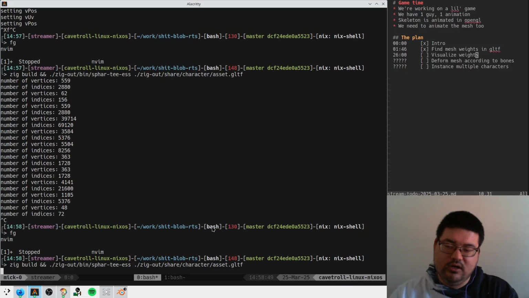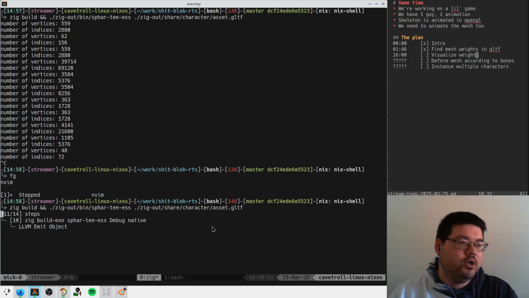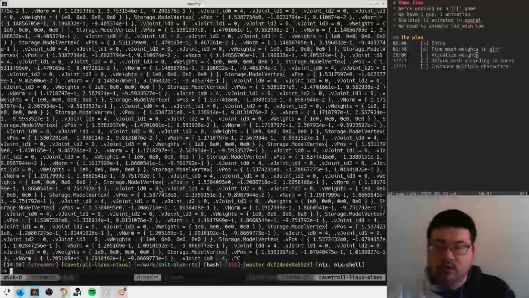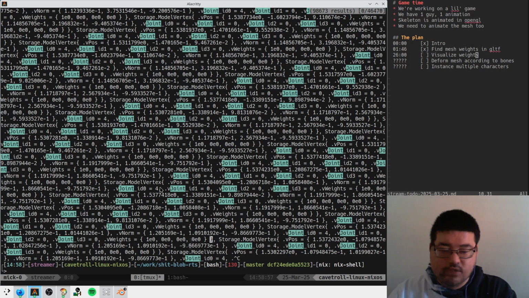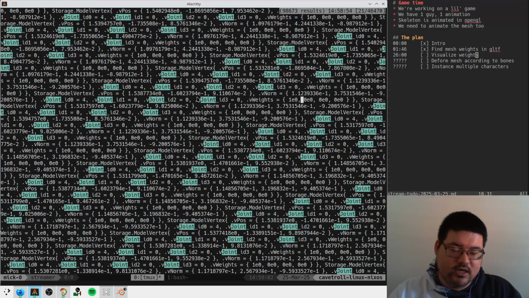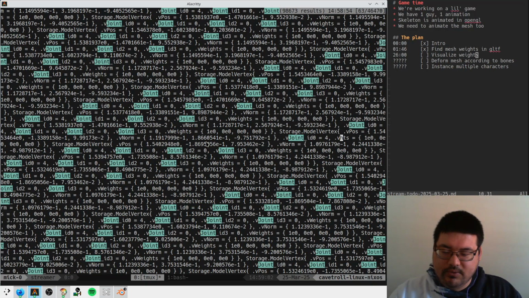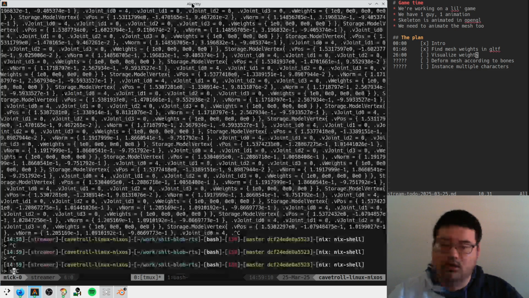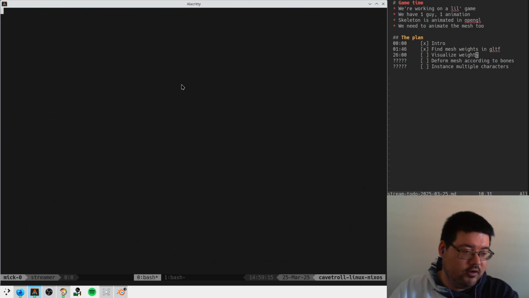So we should be seeing initial data. We should be seeing joint 0 hard coded to 4 all over the place, right? So v joint ID 0, 4. V joint ID 0, 4. V joint ID 0, 4. It's everywhere, right? We're seeing that left, right, and center. My Tmux is crashing, I guess, for some reason. Probably because this is one really long line. Let me out, sir. Dude, that's crazy. All right, clear.